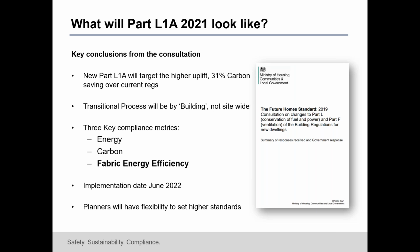So the documents themselves haven't been released yet. We're suspecting them to, they promised they would come out in December this year. So the actual full Part L documents and the other ones in this other consultation, the future building standards, are in theory supposed to catch up, so all these raft of additions to Part L1A and Part L1B, so the commercial document, should come out in December. But we're waiting to see whether that's happened. Promises haven't been met before.